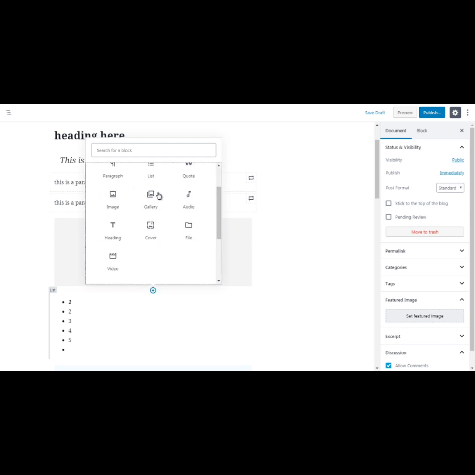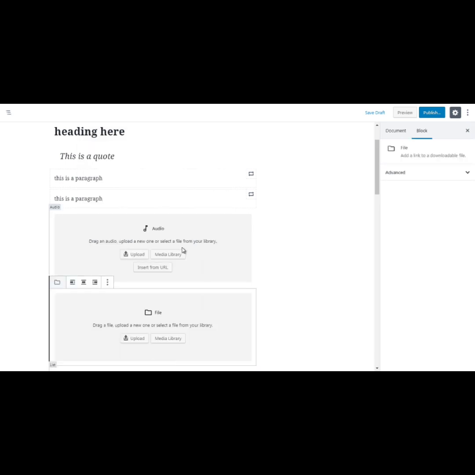And then we pretty much went through all of these videos, very similar. You just have to have the video in hand on your computer. You upload it to the media library, you upload it, or you get the URL. We have file, which is again similar. If you click on file, same thing. Very similar to audio, video, and image, and gallery.